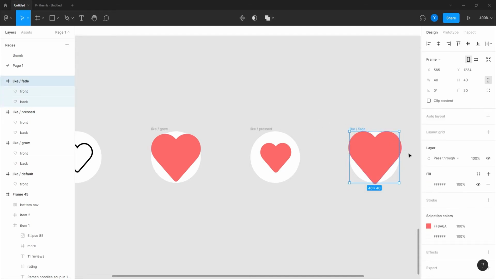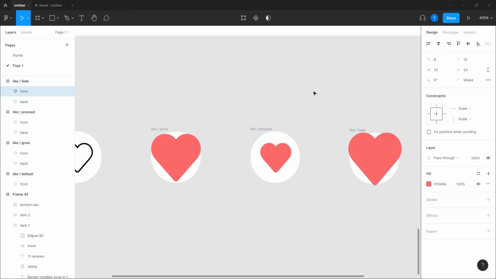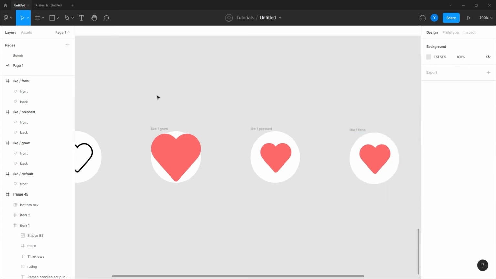Okay, so now we'll do it like that. That's okay. Yeah, that's what I meant to do. And this one, I'm gonna make it opacity 0. So this is how I create the fade of it.